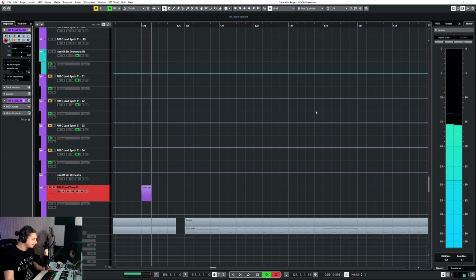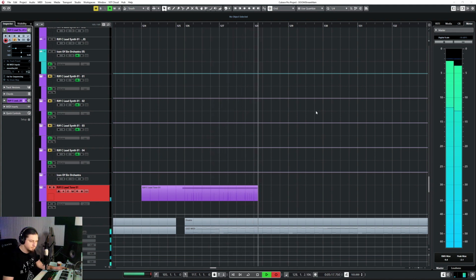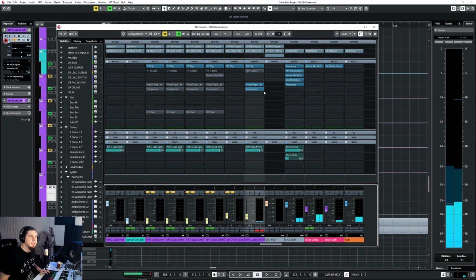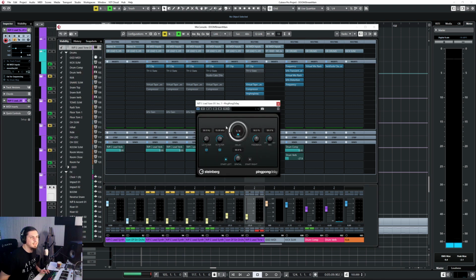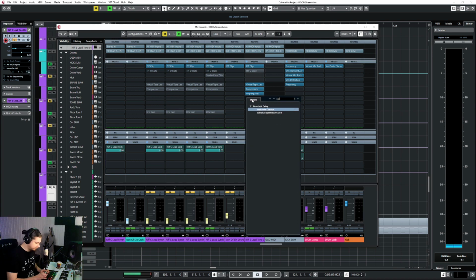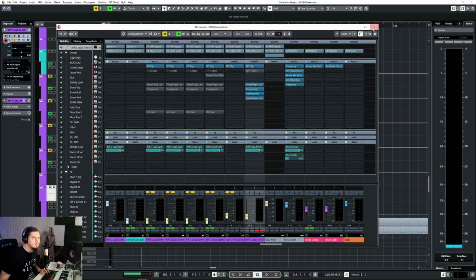Hold on. I messed up its timing. I also need to add in some... it's so dumb though. Can this be the sound? This can't be the sound, guys. Come on. This can't be the freaking sound. It's terrible. Can I add in Supermassive? Make it like weird? Large reverb? Splashy synth? Added in some delays?